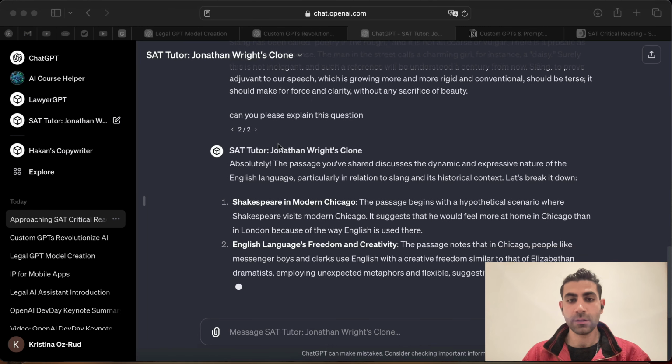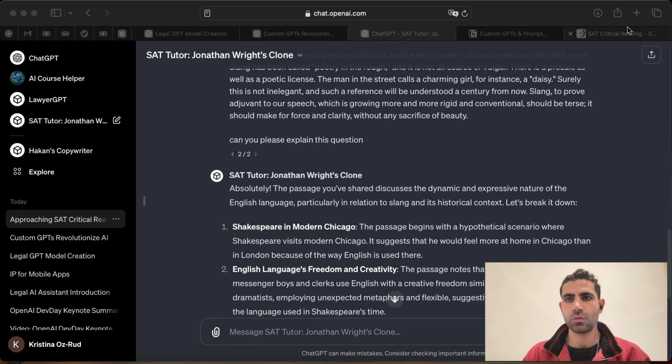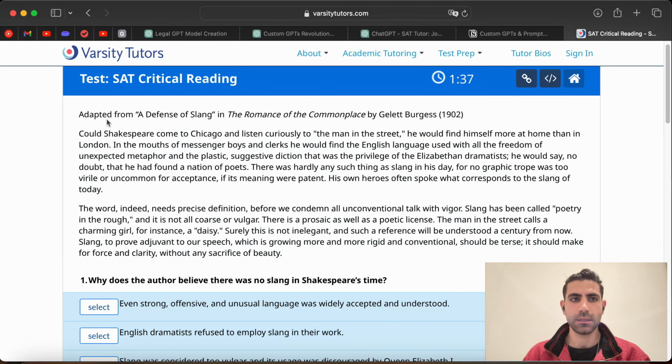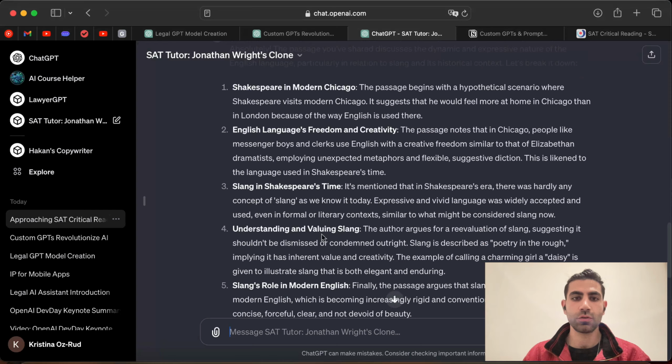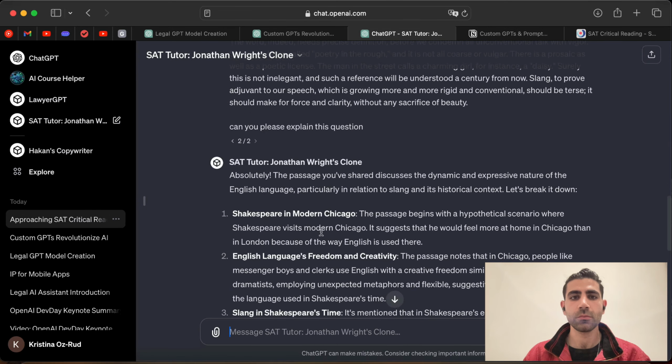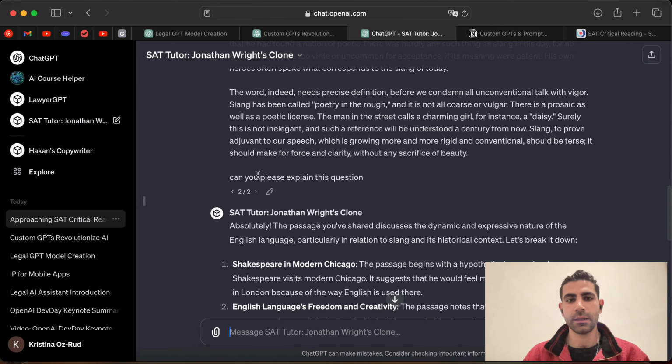So what other thing I did quickly, I went to one website, SAT Varsity Tutors, and I started one test, SAT critical reading, and I just basically took this passage and gave it to our tutor, Mr. Jonathan Wright, and asked him, can you please explain this question?